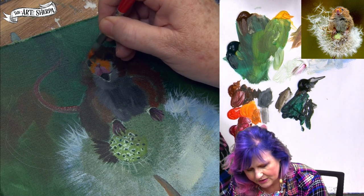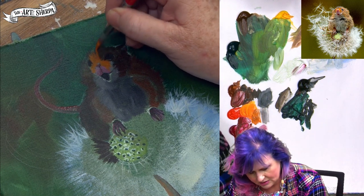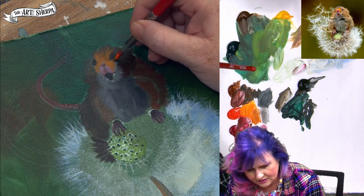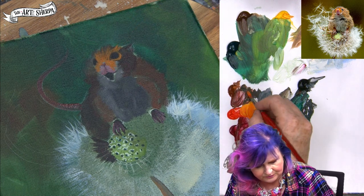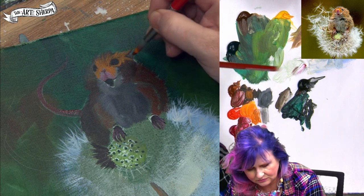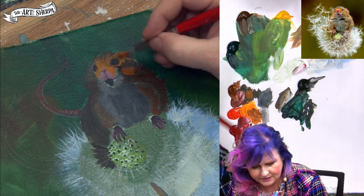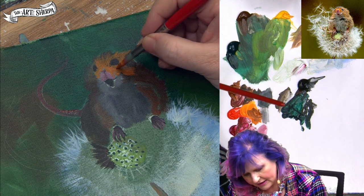Short little strokes around the eye, kind of implying that the fur is there. A stroke, come back with a little bit of that. And you can see those two colors sort of play off of each other. Under the eye. Can always get more brown into the mix. More brown into it. This definitely has a bit of a red cast.